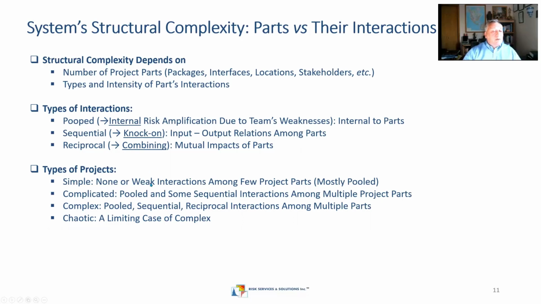And there will be 3 types of projects: simple, complicated, and complex. And chaotic is a spin-off from complex, when the control is lost in a complex project. Last year, I showed how a complex project becomes chaotic. There is a Monte-Carlo theory behind that. You can review my previous presentation. It's quite an interesting topic.